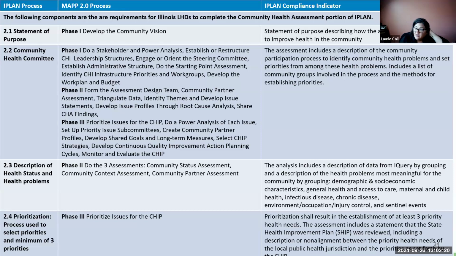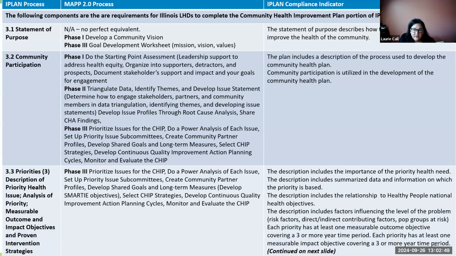And then the third column here is what that IPLAN substantial compliance indicator is. So what you are required to show where it's at and what page number it's on when you submit that to IDPH. So it's easy to find. So this is a fresh draft. I've got some early feedback from some MAPP users, but we're going to continue to refine this and flesh it out even more if there are more edits. But I'm introducing it to you today, and you'll have it in the slides. We will be giving you a copy of these, and you'll be able to look at it in more detail.